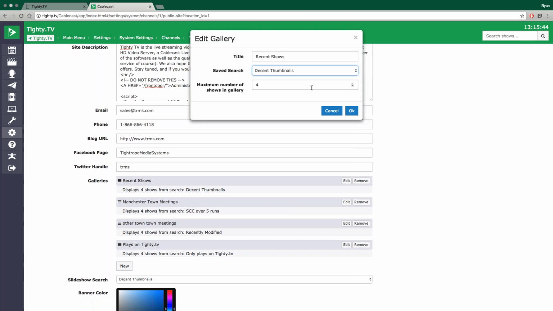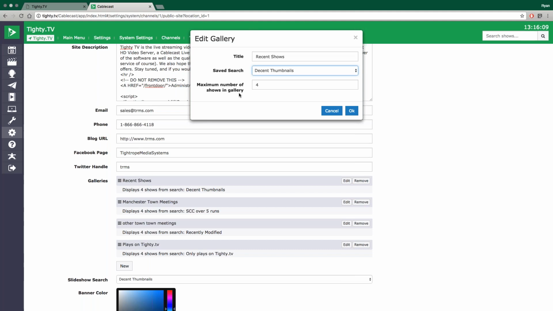A new feature as well in Cablecast 6.2 is you have the ability to show the maximum number of shows in that gallery. So before, let's say you did a saved search and you had like 20 shows in that saved search. It would show probably all of those 20 shows in that saved search in that gallery.